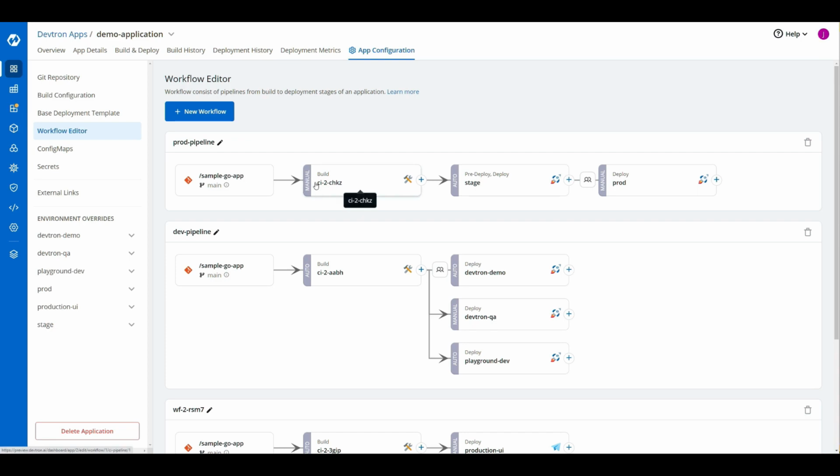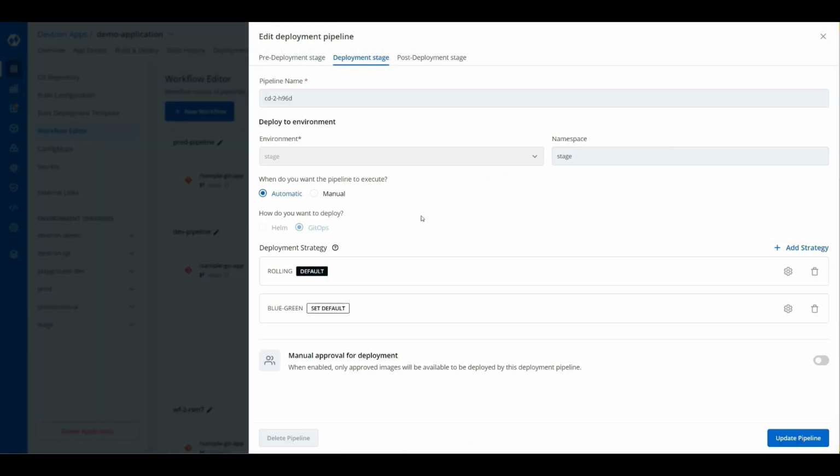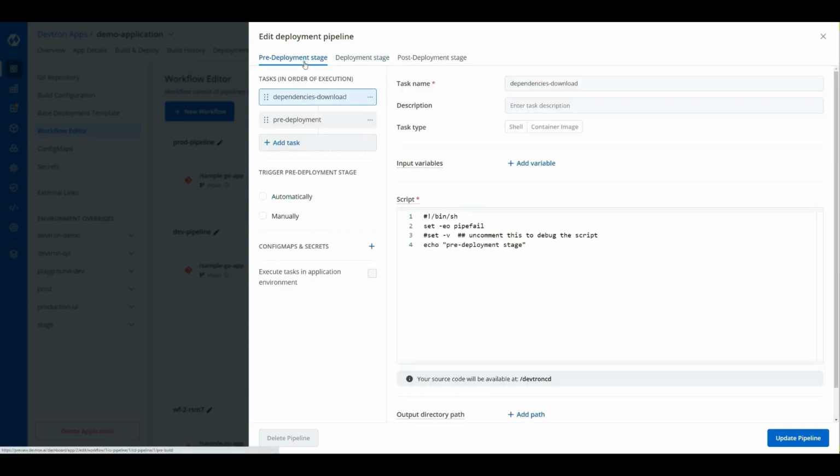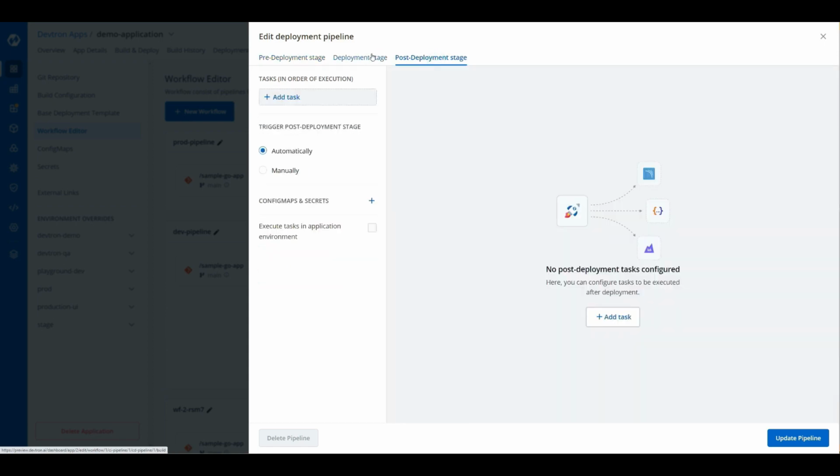Now, once that image is built and stored, or whether it's pulled from an external container repository, then we would define our deployment stages. Again, with deployment, we have pre and post deployment tasks that can be configured. So whether you want to add the results of the deployment to a Jira ticket and then close it out, or any other cleanup that you need to do, you can configure that here.